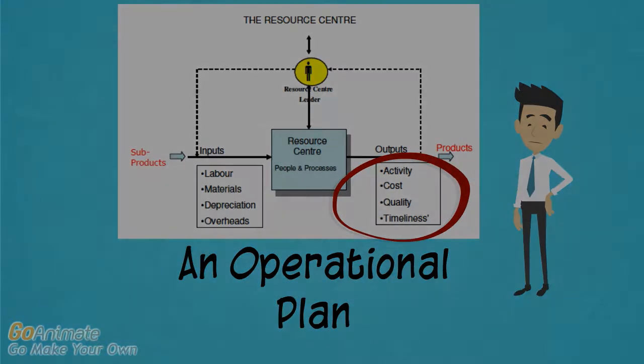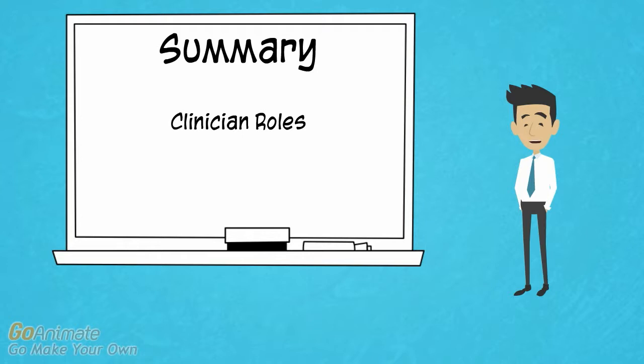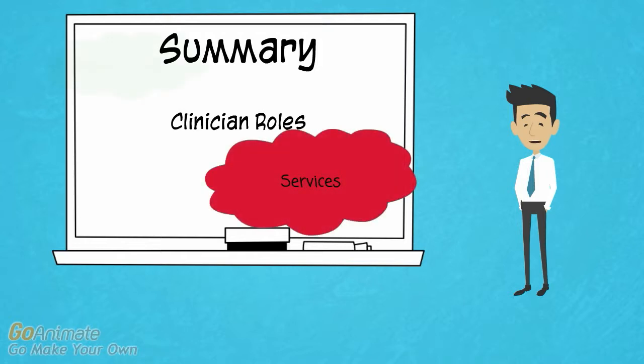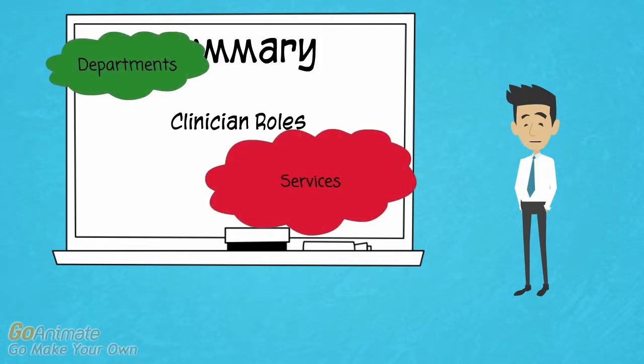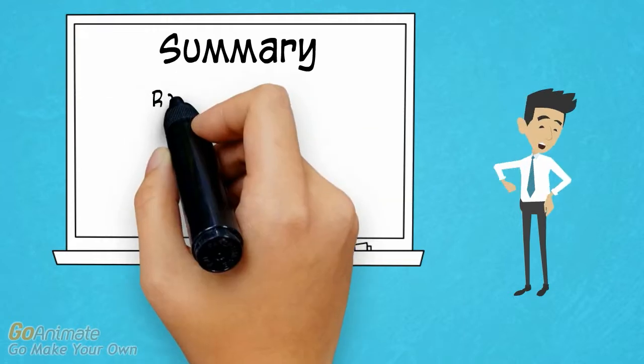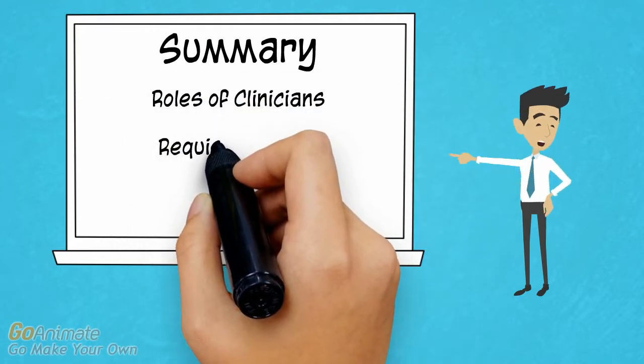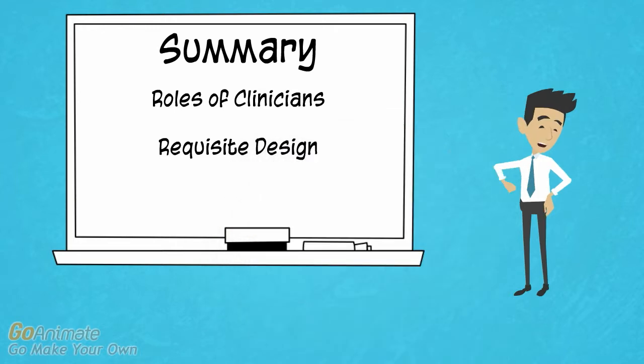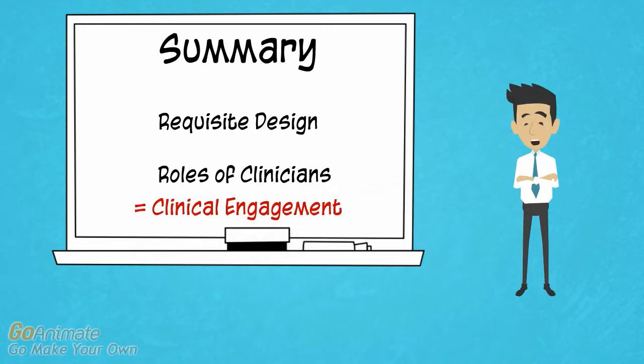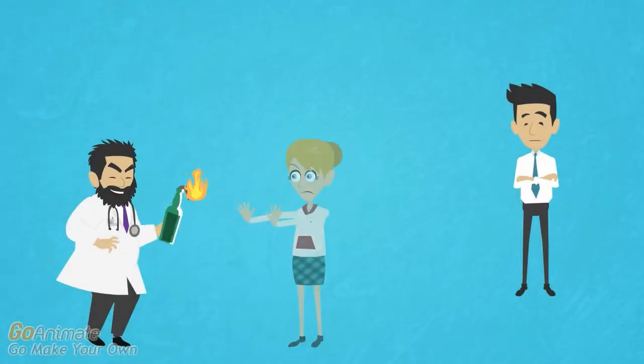So, to recap, in this chapter aimed at introducing some important concepts, we've talked about specific healthcare organization features, namely the roles of clinicians, and both services and departments have to be recognized, planned, and managed. And we've also touched on features of good housekeeping and accountable design that I would lump under the heading of requisite design. Now, if you recognize these things and you implement them properly, then clinical engagement becomes an irrelevant concept. You only need to engage clinicians if they sit outside the management structure, or worse, the management structure is bolted onto the clinical goings-on day to day.